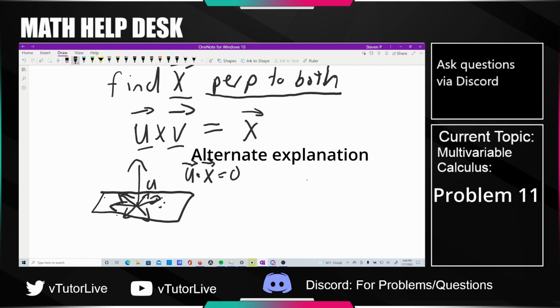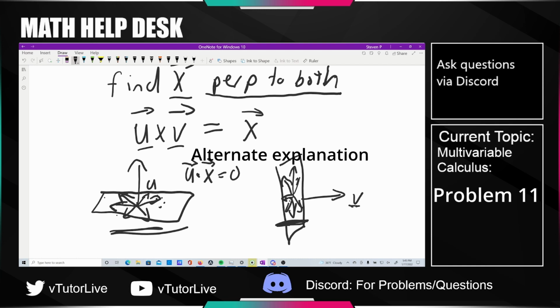And then if you have some other vector, let's call it v, the same deal applies. There's going to be an entire plane of stuff that's perpendicular to v. This is really hard to draw, but you can still picture it, exactly the same situation as before, we just swiveled it. Every single one of these is perpendicular to v. So then it's sort of asking, where does this plane and where does this plane intersect? And that intersection is going to be a vector that happens to be perpendicular to both. Do you see that?